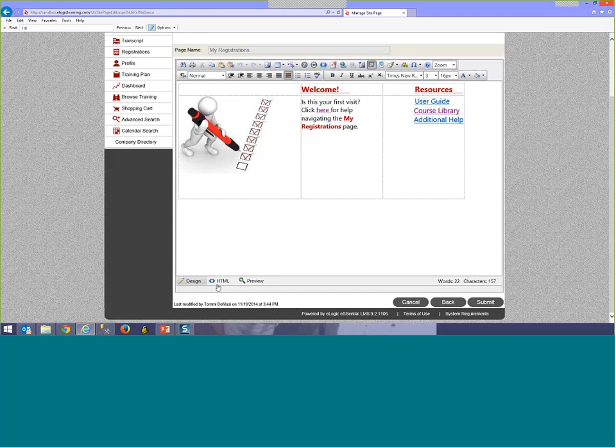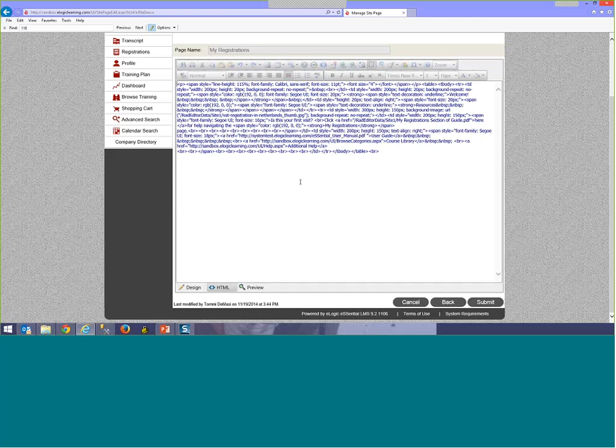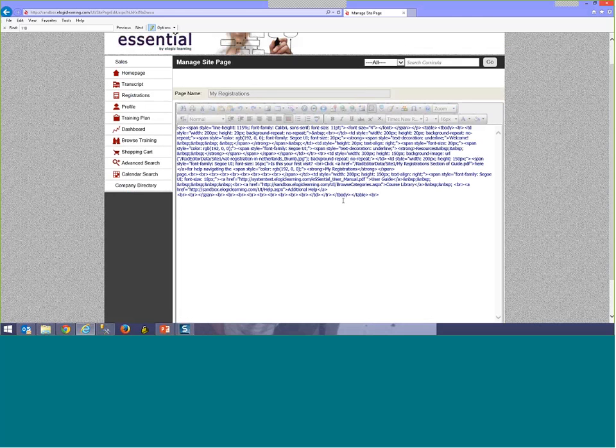But there is another option of creating this content in HTML. A lot of the login pages, our companies use a resource within their company that knows HTML and can get in there and put more depth in it.